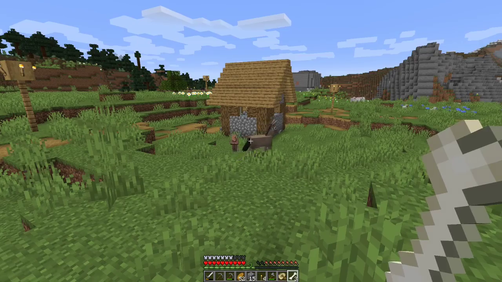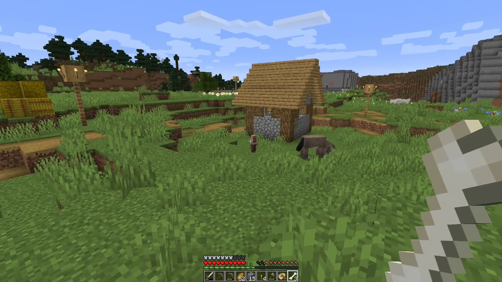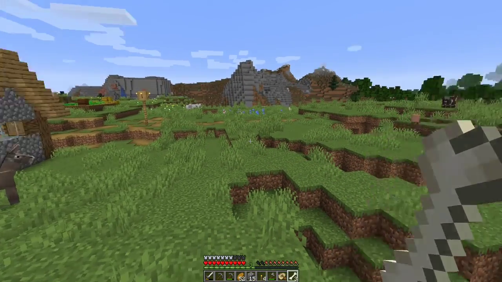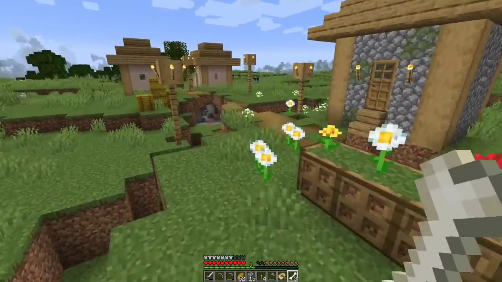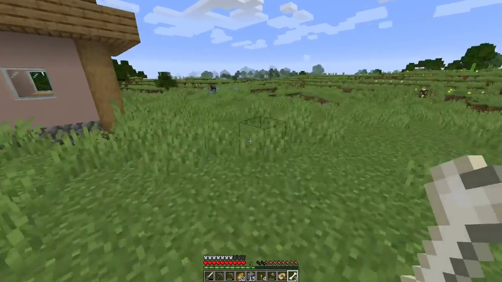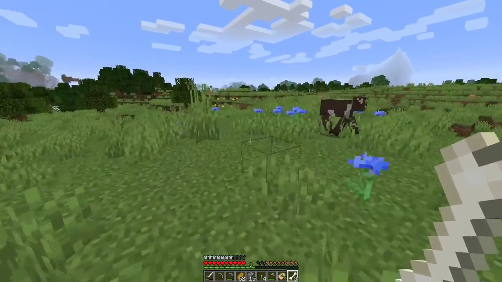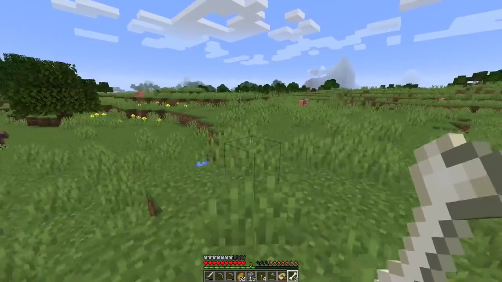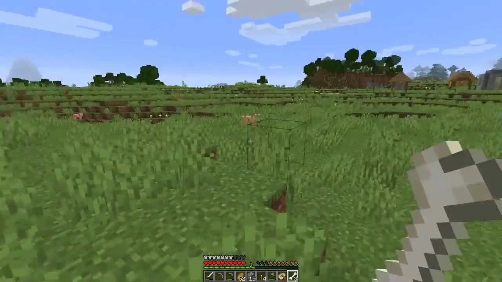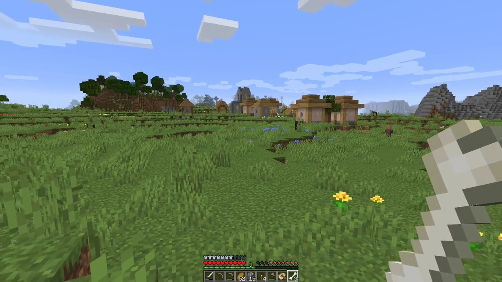But yeah, this village does have a lot of villagers in it, including a little baby villager, or a child villager. The only question I have is how to get these ones back to my village. But I will leave that for a problem for another time. I am thinking a series of either minecarts or using the boat method. And maybe I might even use a nether portal method.